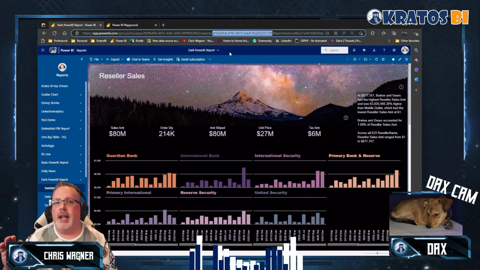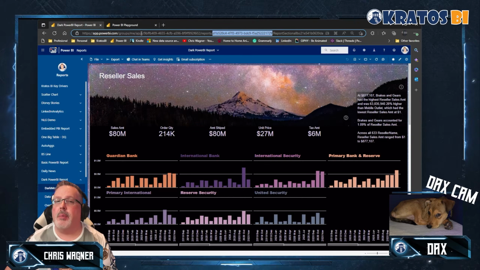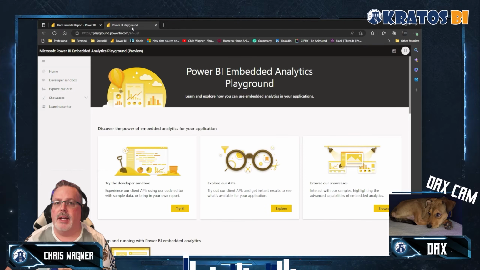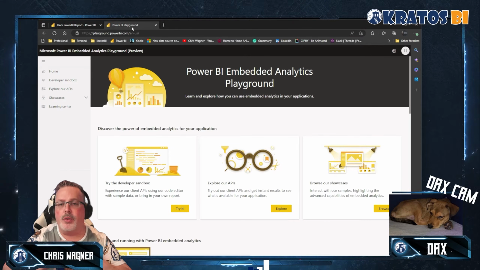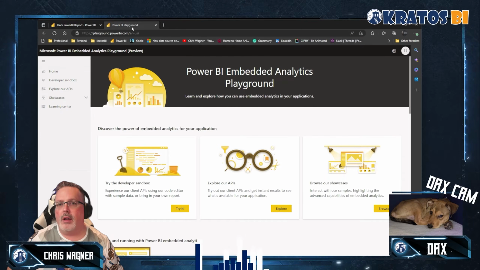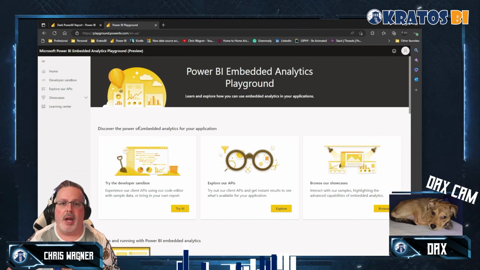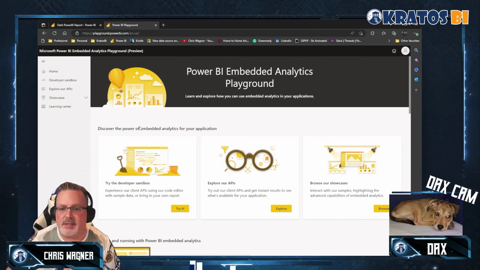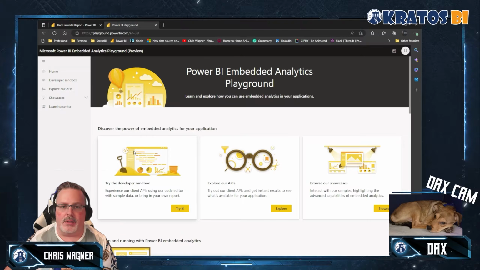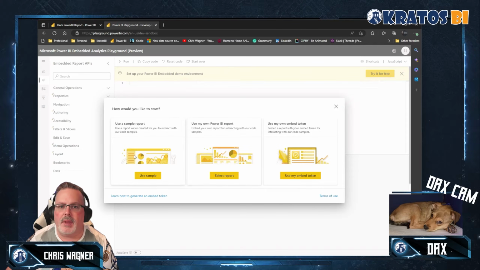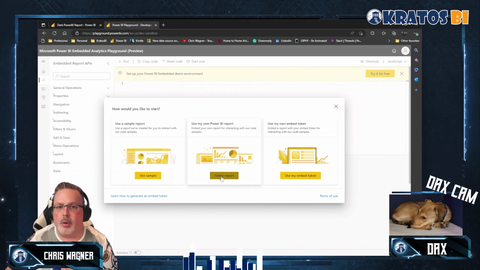Okay. The next thing that you want to do is you want to go check out the Power BI playground. Okay. This is something that a lot of people may have missed that's out there. It's been out for a long time. It's incredibly powerful because it shows you all of the things you can do with an embedded Power BI app, and best yet, you can try it out using your own content, right? So I can go into the embed app, click try it, and I can either use a sample report or select a report that I want to do myself.